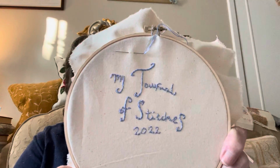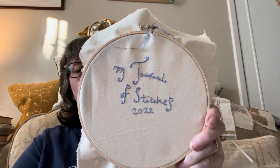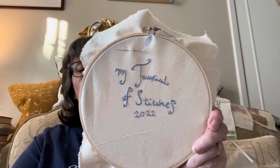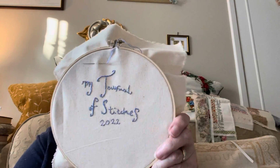Then the other thing that I've been doing, they're all my pages there for the Journal of Stitching, slow stitching that we're doing this year, or some of us are. I am. And this is going to be my front page, and I stitched this last evening, and it says, what does it say? My Journal of Stitches 2022, and that is going to be my front page. I don't know what else I'm putting on, but I know that will be on the front page.